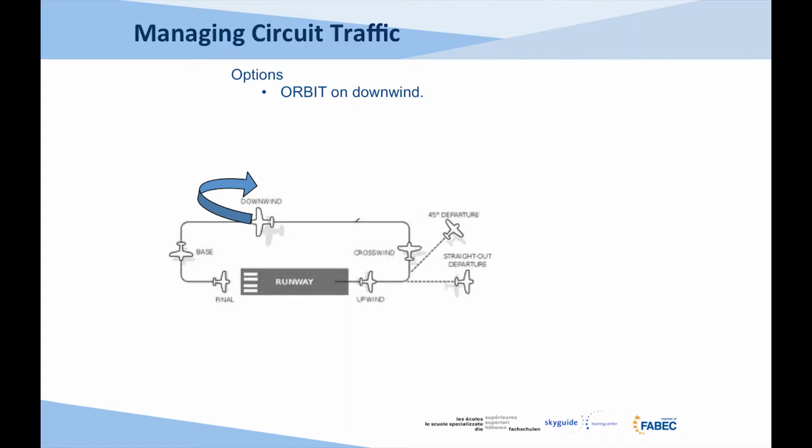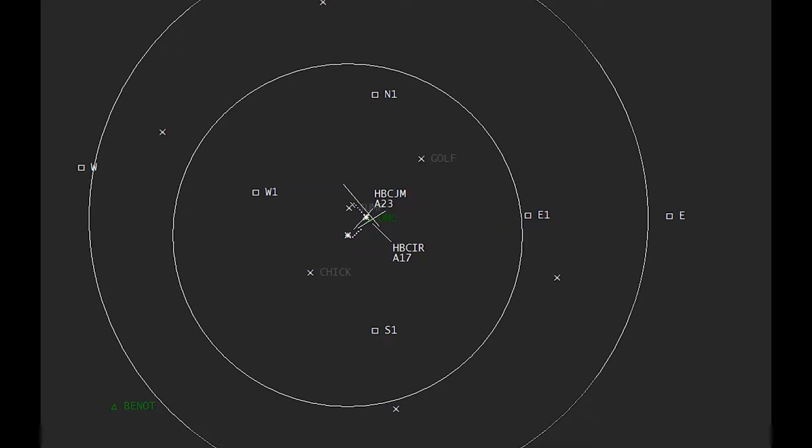If you want to hold two aircraft on the same downwind, always instruct the one behind to hold first. Imagine if you instruct the one in front to orbit first, there is a chance that the one behind catches up on downwind and you get into trouble. As well, always keep the picture of which one of your orbiting aircraft is which. Don't forget to reposition your strips in the correct way once you have changed your runway and have a new number 1. Let's now have a look at an example to make it more clear.